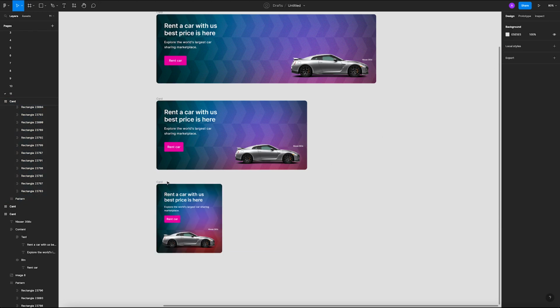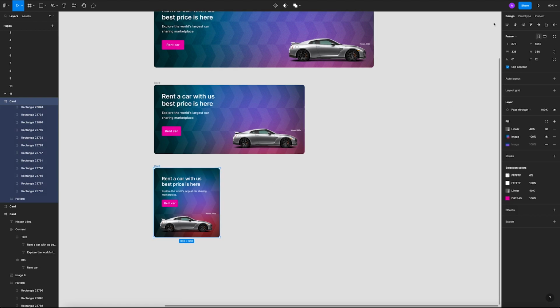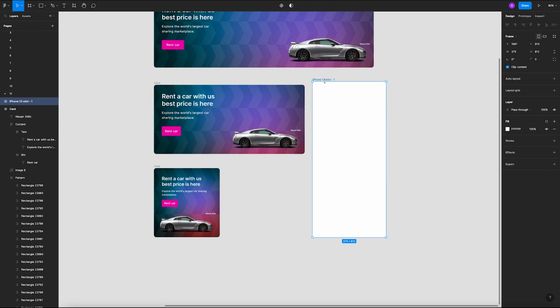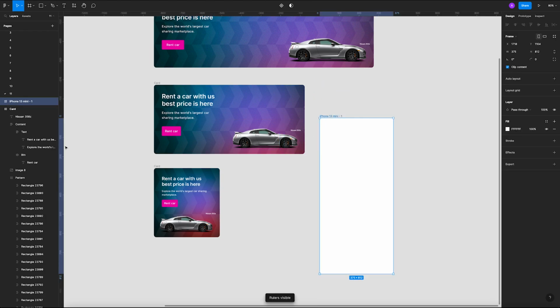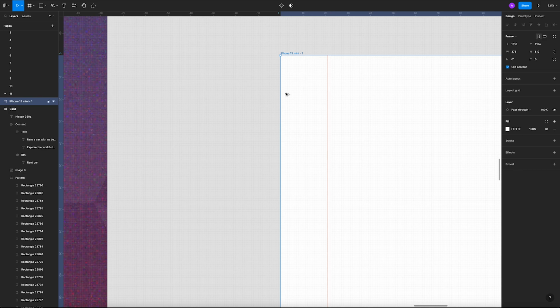And then 335 is the content area for mobile, which is if you get the frame of iPhone 375, right, and you add your guides into it, which is gonna be 20 on each side, right?